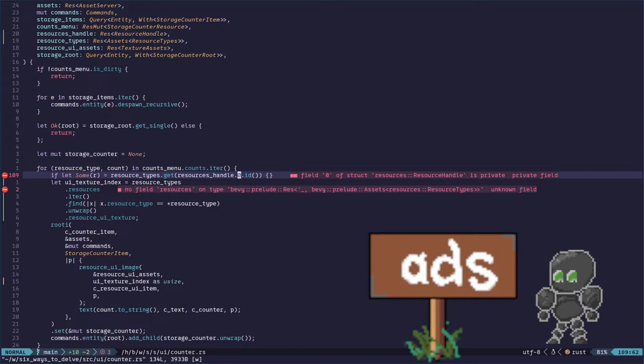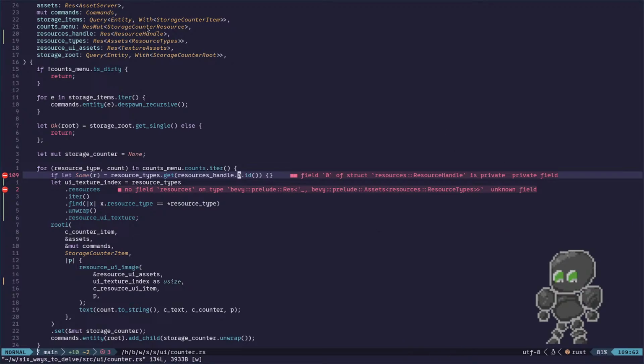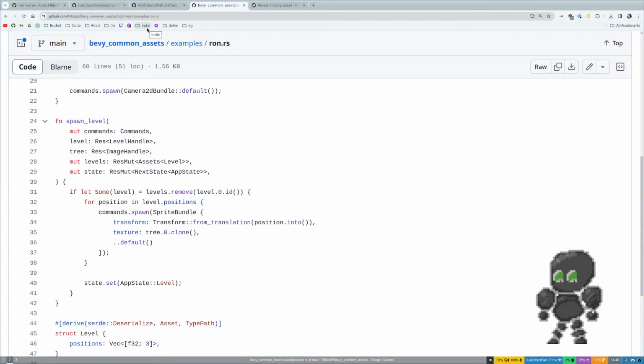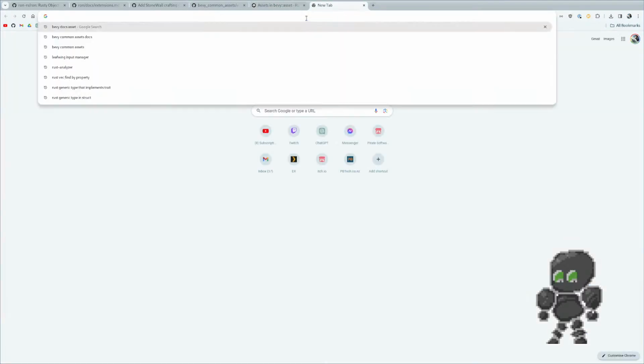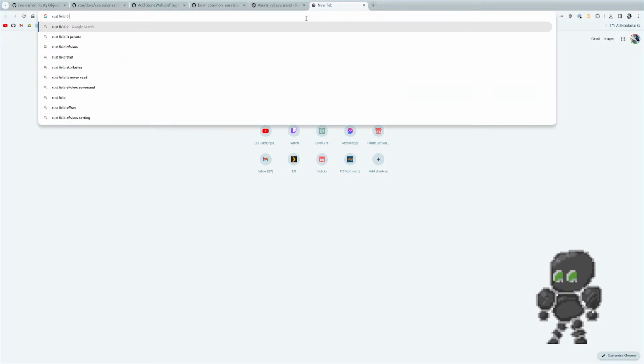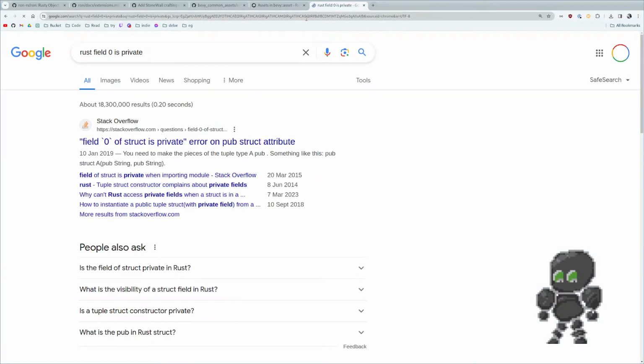What do we normally do in a Bevy resource that's a wrapper like that? Rust field 0 is private.